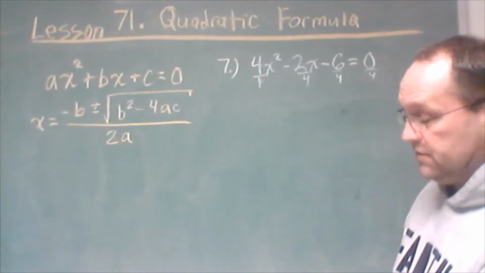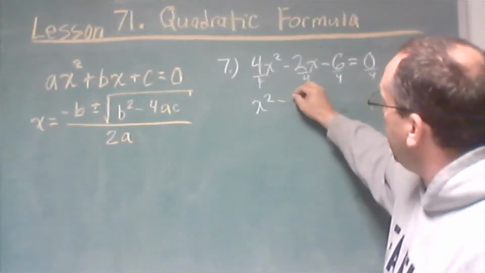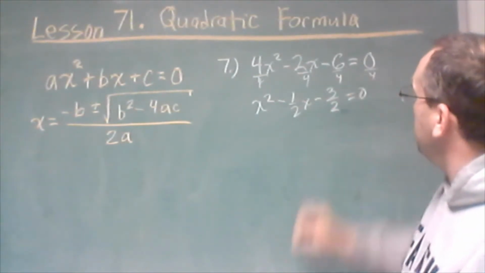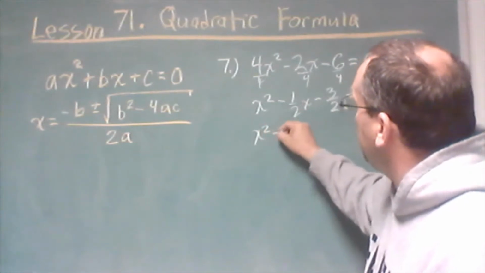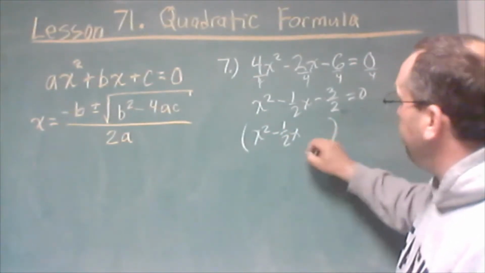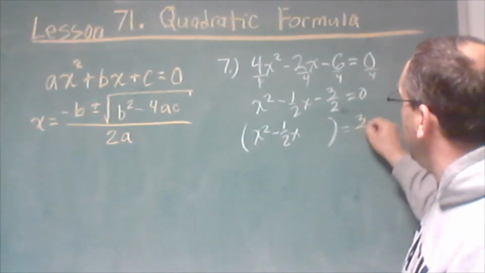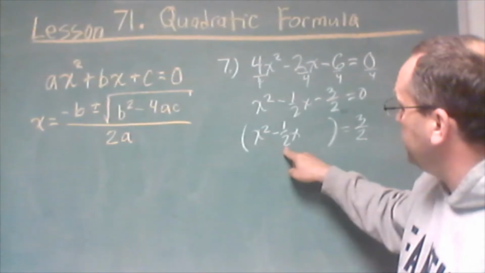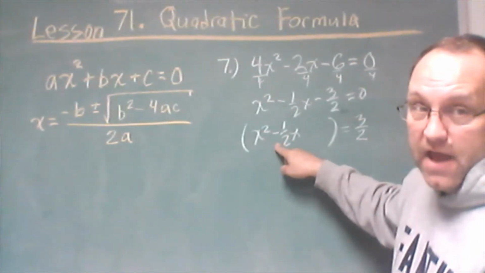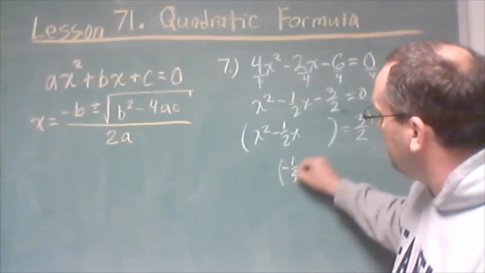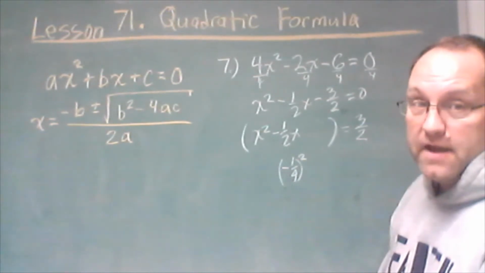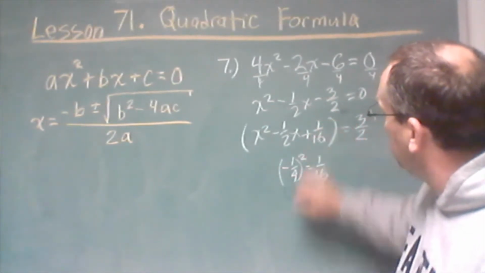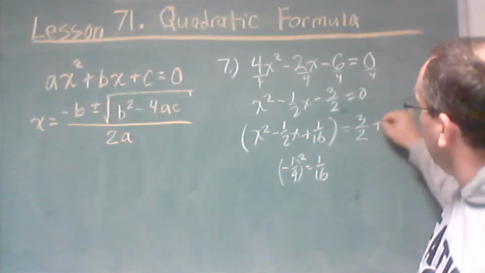Dividing every term in the equation, it comes to x squared minus 1/2 x minus 3/2 equals 0. We keep those first 2 terms and set up a parenthesis. We're going to force in a third term, so we send that other term to the other side. What is the term that we use to force in there? We take 1/2 of the middle term, so 1/2 times minus 1/2 would be minus 1/4, and we square it. A minus 1/4 times a minus 1/4 is a positive 1/16. That is the term we force in. So we've added a 1/16 there, and we must add a 1/16 to this side.